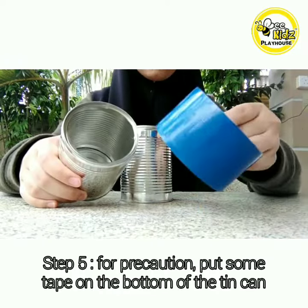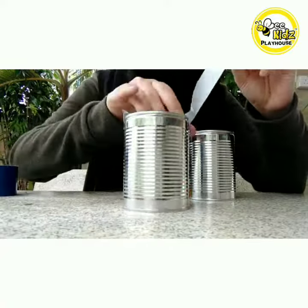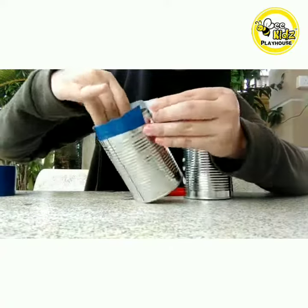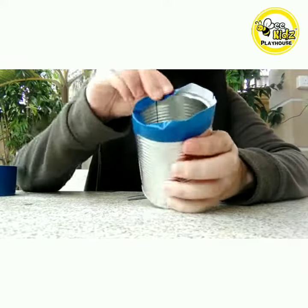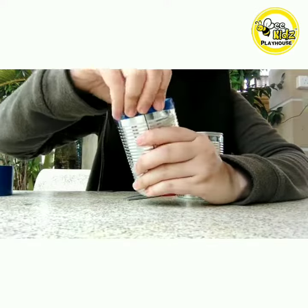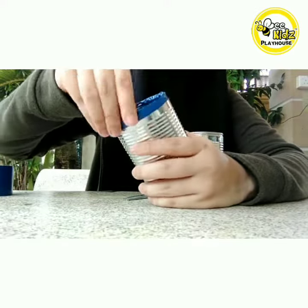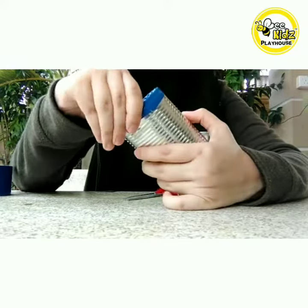Step 5, for the precaution, put some tape on the bottom of the tin can. Now it's more safe to play.